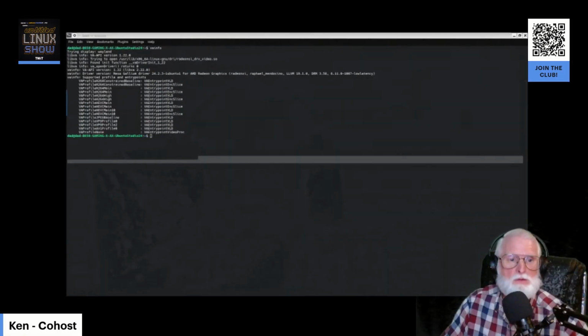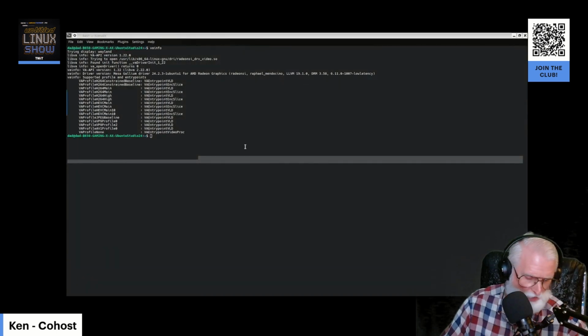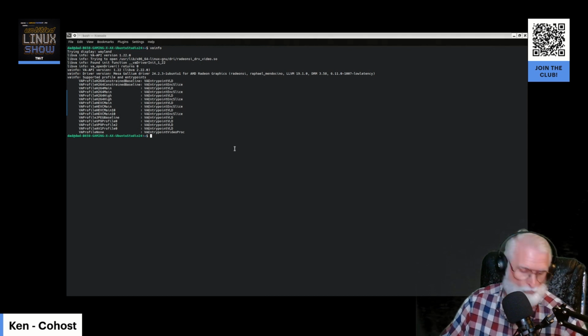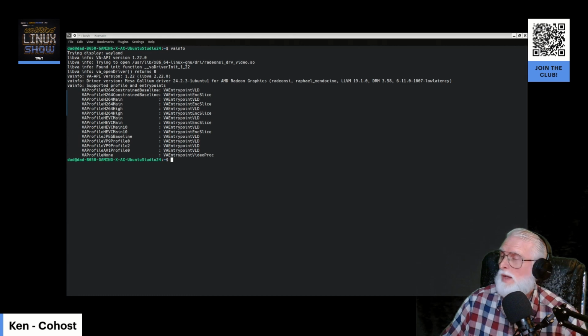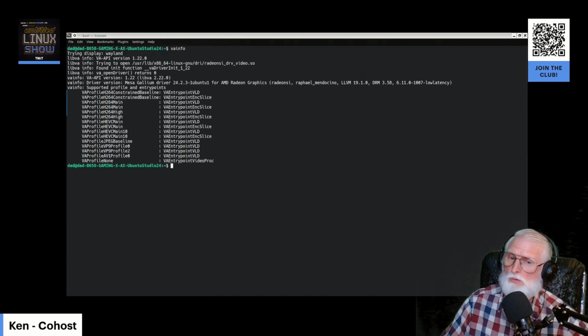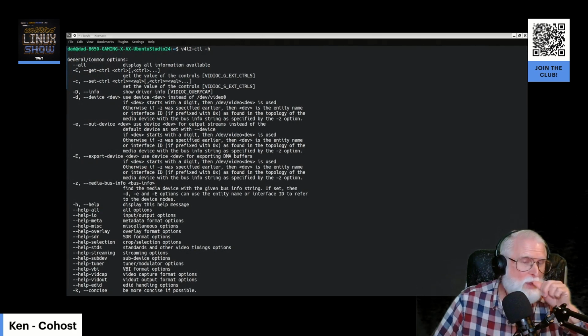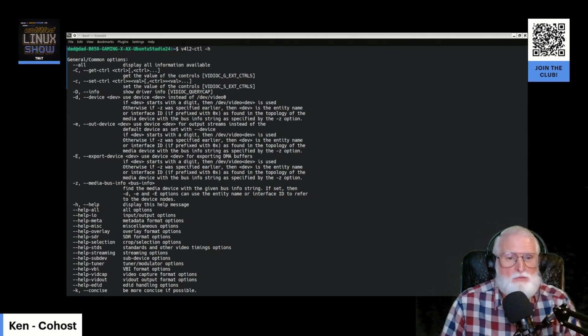All right, Ken. Ken has something that I think dovetails rather nicely onto that. I do. But I just wanted to say that I found out earlier when I was playing with vainfo that it will determine whether you are using Wayland or X11. It'll try Wayland first, and then if it doesn't find a Wayland display, it'll switch to X11. Huh, interesting.